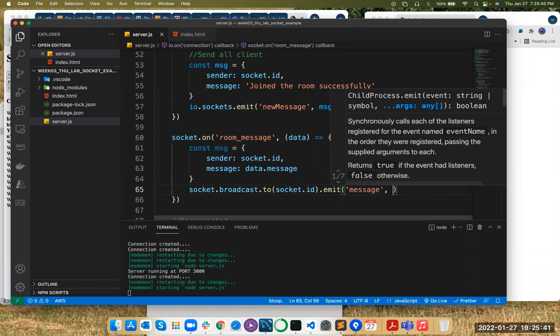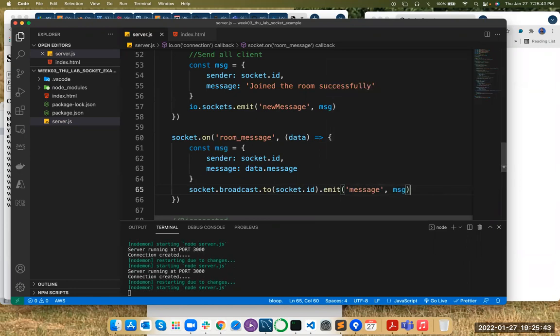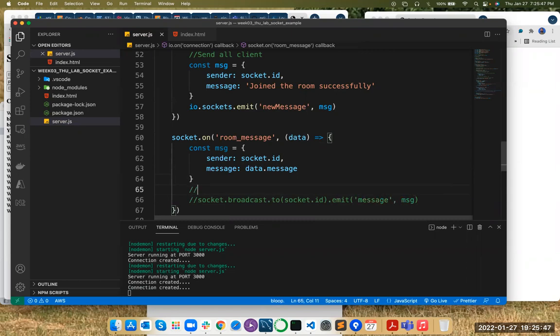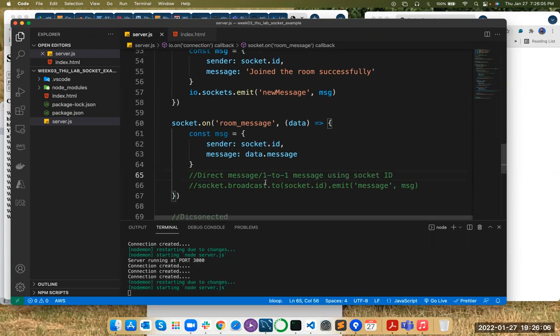So we don't want to do this. If you write this one, and DM, let me do direct message or one-to-one message using socket ID. Okay, so I've just commented, but I'm just explaining the syntax.